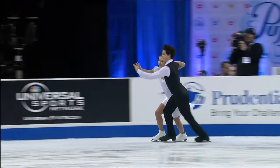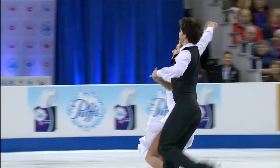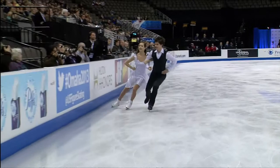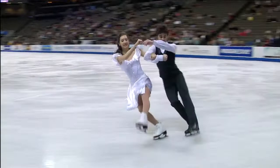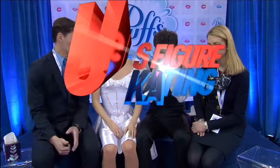Looking here again at the transitions, they're just not really getting the most impact and speed into elements, including this polka sequence. However, they really did seem to exude a lot of joy into the polka, which is difficult to do because you have to concentrate a lot to accomplish all of these steps. The thing that held them back the most was the breaking at the waist — you see right there, Sam leaning forward, hips back, creates a space between the partners, but also doesn't allow your weight to be over the edge in order to really get those key points. And again, we see that space here.